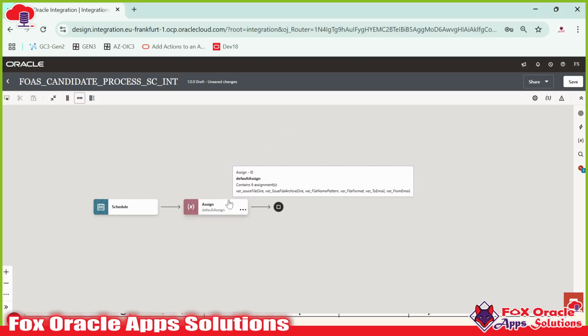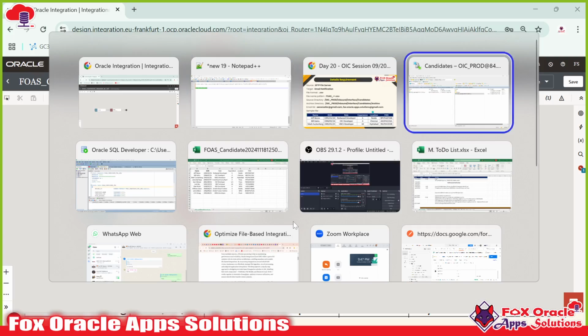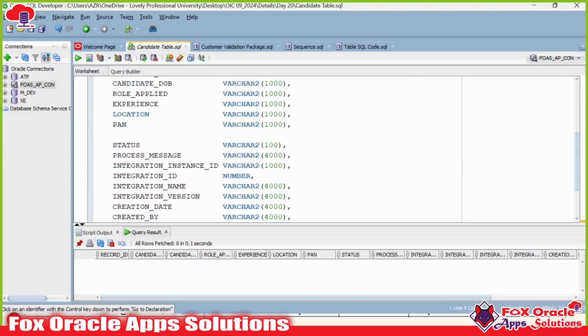And before creating the FTP connection, if you remember, I told you about the instance ID, and this instance ID is given as a number. If you remember, in generation 2 we have unique numeric values as an instance ID, so that each integration has a unique number as its instance ID. So how can we generate this unique number? In OIC, we can generate it by various approaches: we can create a sequence in OIC and get the sequence value, or we can create a sequence in the database and extract the sequence value in OIC. We can utilize one or another.